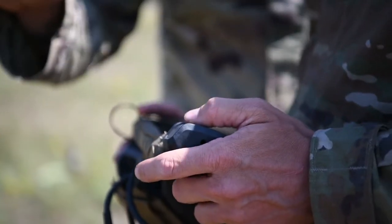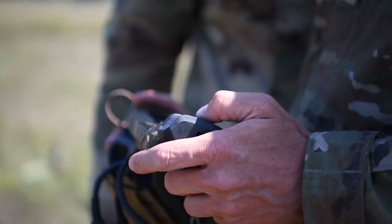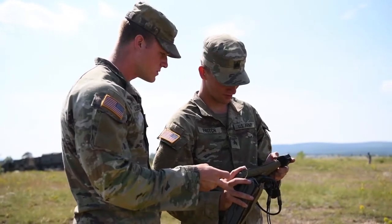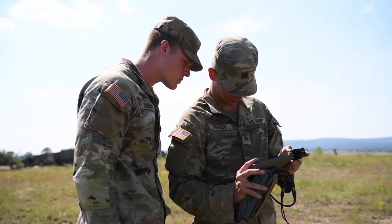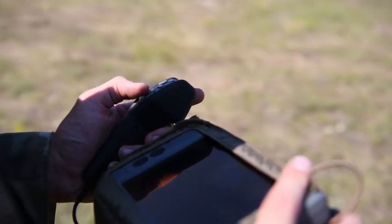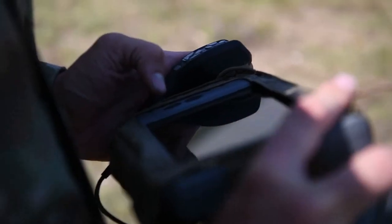Just to look, like raise it up. Yeah. Oh, I think it just zoomed. What, did you hold it too? There it is. And then you can look at it and see. And then what can you do with that picture?